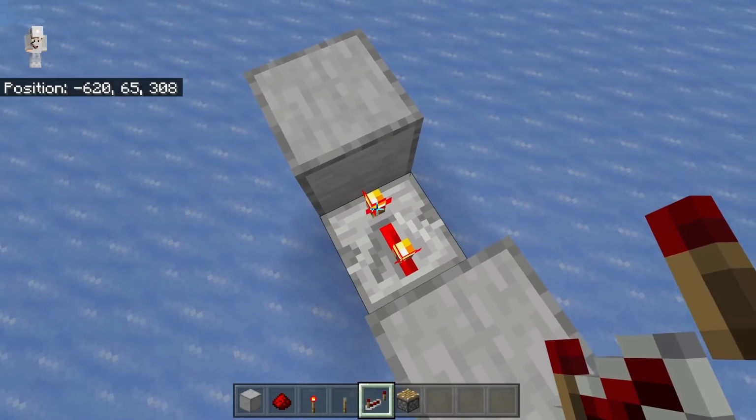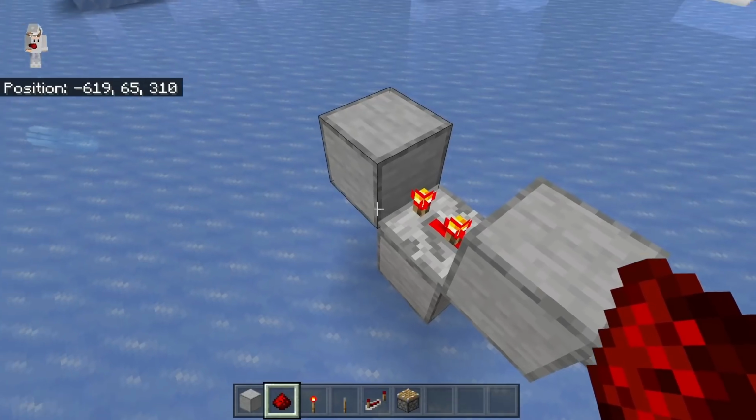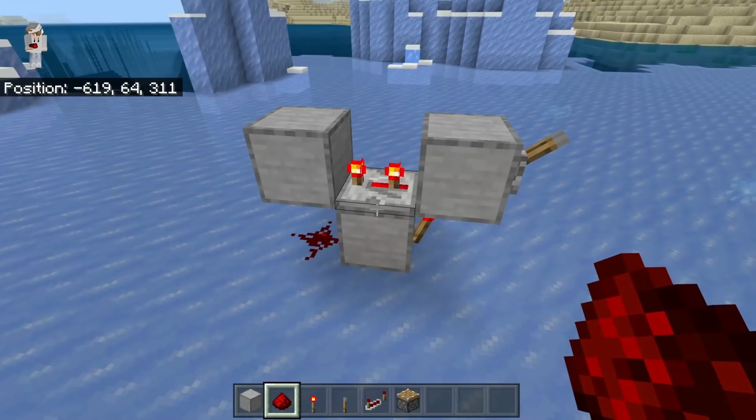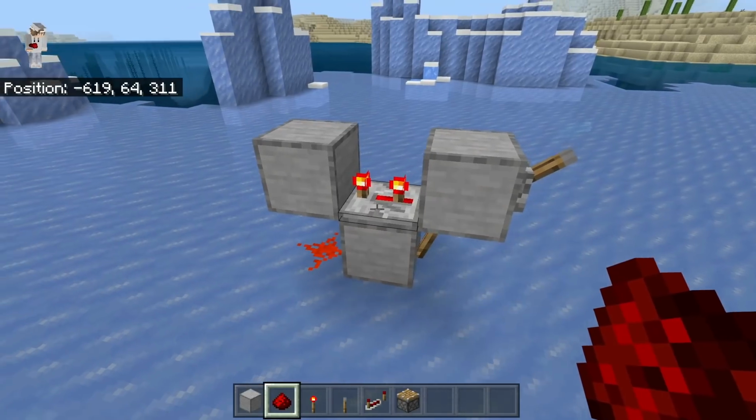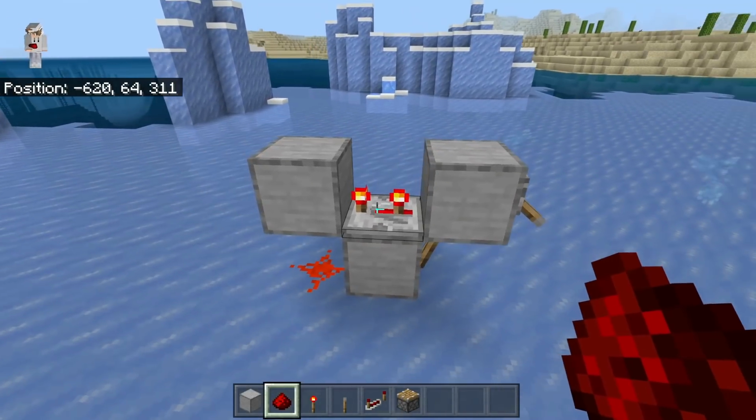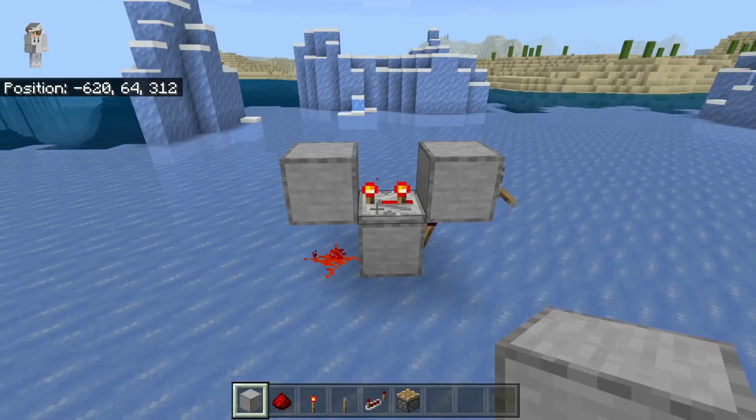1, 2. Once you guys have completed that step, place a redstone at the spot. That should create a redstone clock. After you guys are done creating this redstone clock, flick this lever down to shut it off. That redstone clock will power the redstone system in this farm.